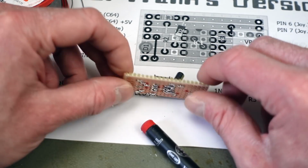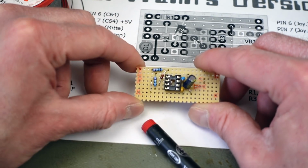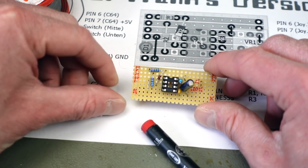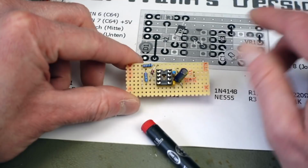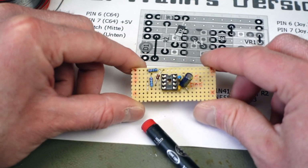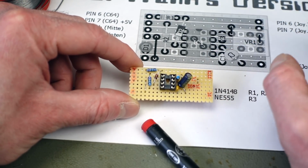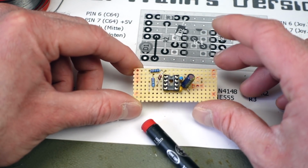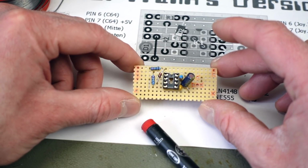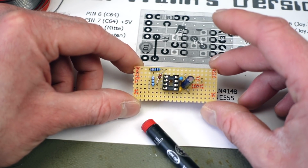Probably the next step. I marked the spots where the connections to the outside world are going to be, which are on each side. We have a ground going through here. Of course, this is going to be hooked up between the joystick button and the actual output of the joystick. So yeah, this is pretty much it.